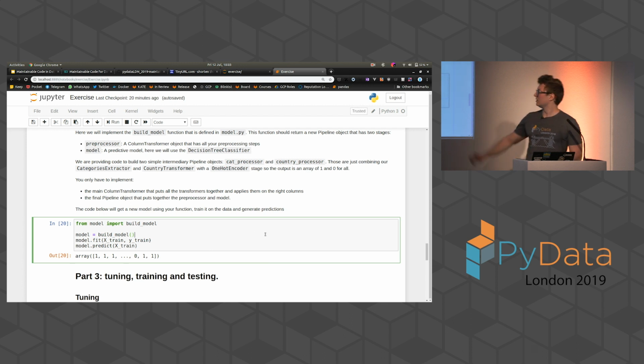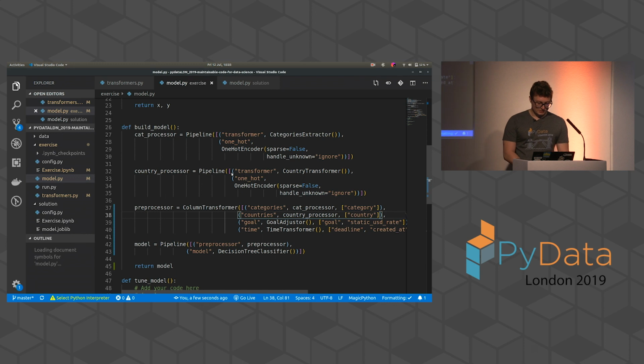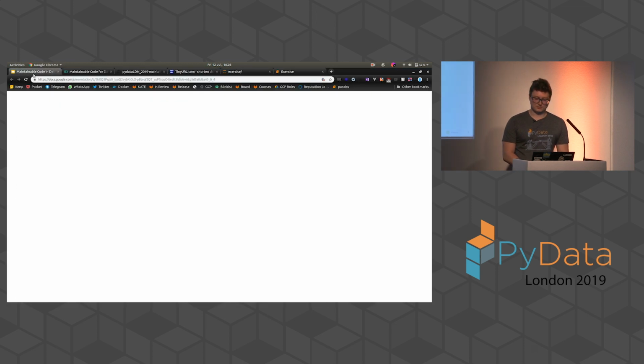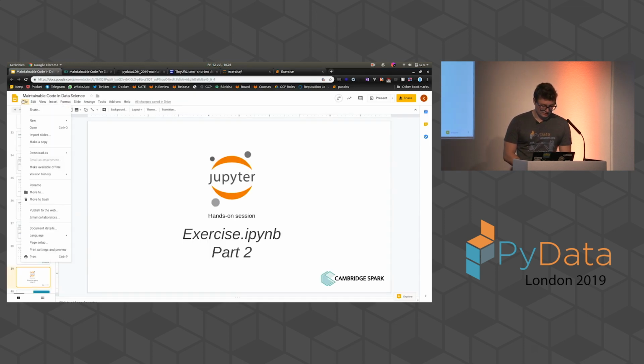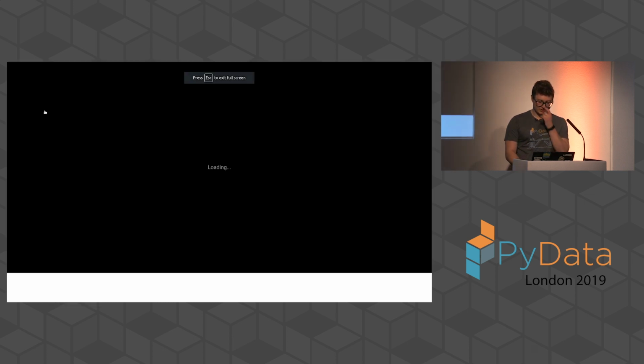So here, from a top-level point of view, I just need to instantiate a new model, calling that function. I can fit it on some data, and then I call predict, and it works just like any algorithm, even though it has all the preprocessing steps included in it. Right? So next, let's go back to the slides.